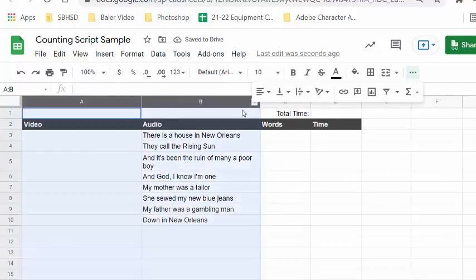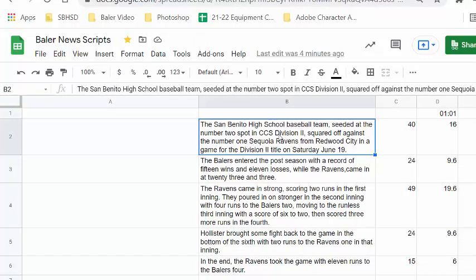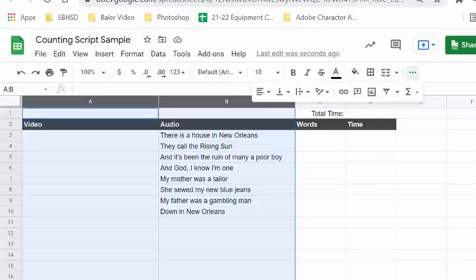And of course, if I make this wider, it doesn't really matter. But if you have a lot of text in there, a long line, as I think I do on this one, you can see why it's important to wrap the text. Because if you're writing lots of stuff, we want to be able to see it all. Otherwise, what's the point of a script if you can't see all the words? All right, let's get back to this one.